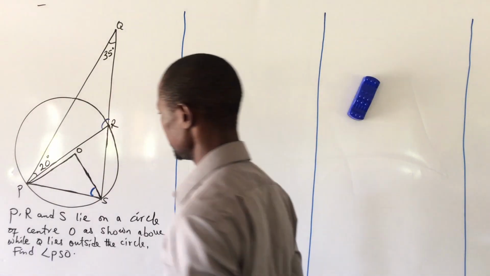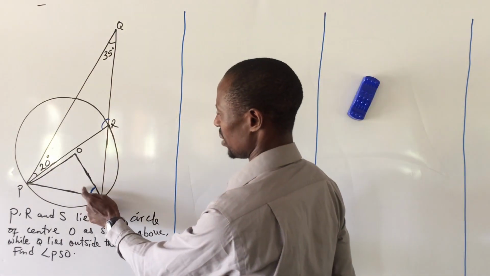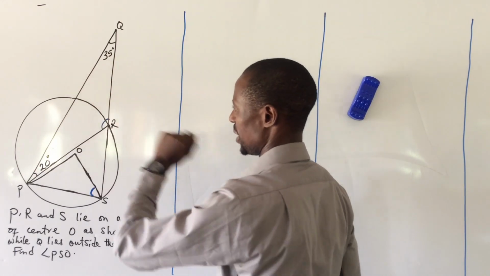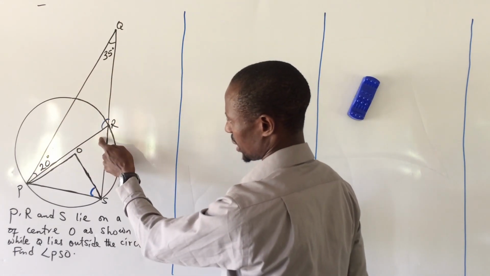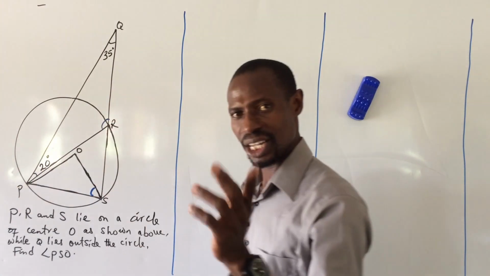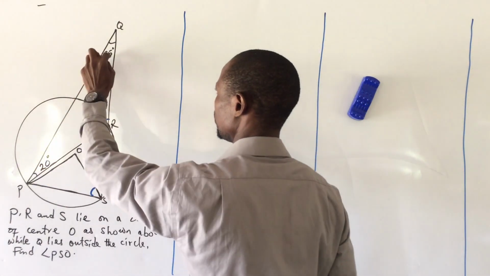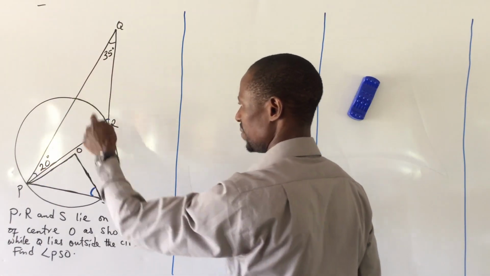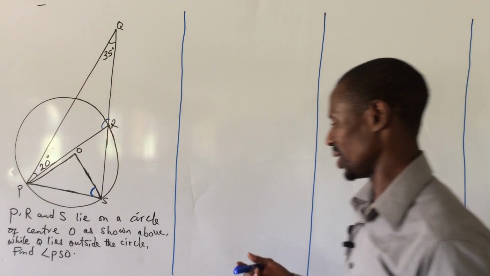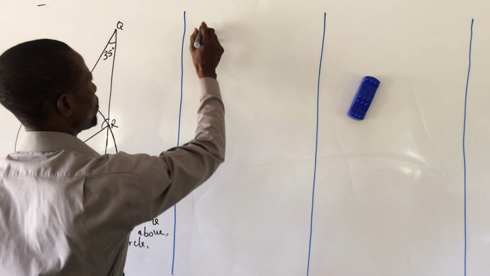Now before we find the value of this angle, we look critically at the relationship of this angle with the given angles. Two angles are given here. Look at this and this. If we consider triangle PQR, two angles of the triangle are already given, so we have to get this third angle of this triangle. So we start by considering triangle PQR.